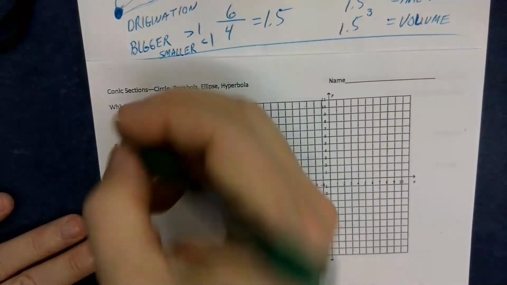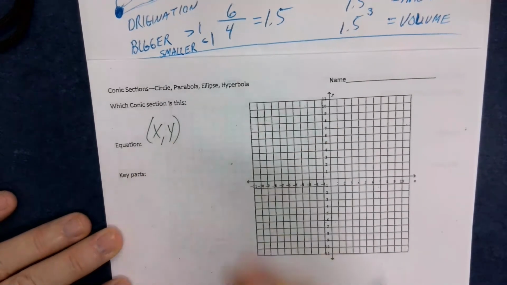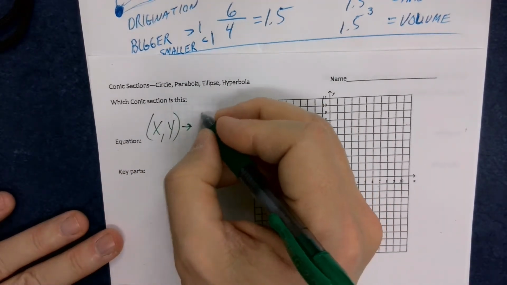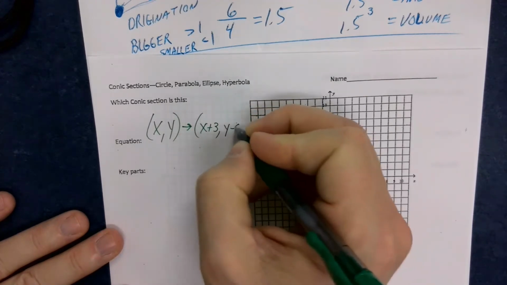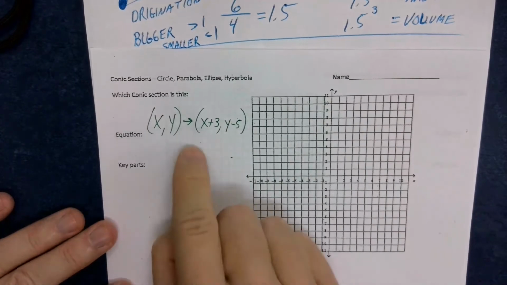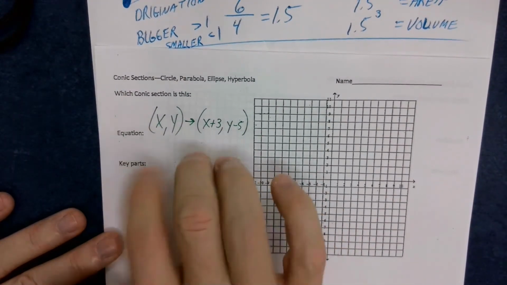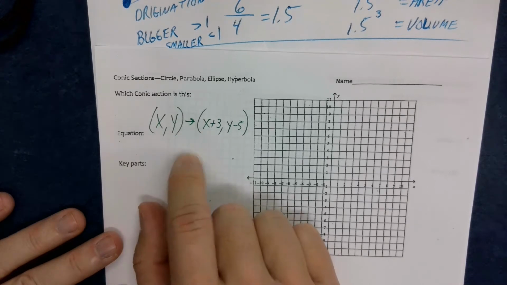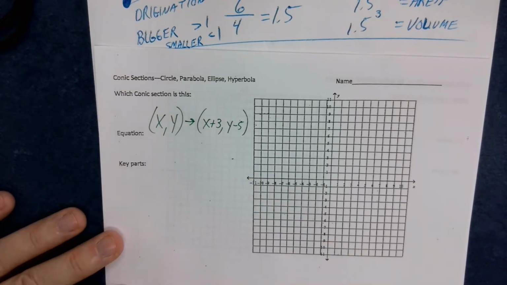Well, we know that we have an entire sheet of transformations, right? So that (x, y) could become something like this, (x + 3, y - 5). And you should know just by looking at this transformation notation exactly what that's going to be. So give me a quick thumb up, thumb down. How many of you know exactly what type of transformation this is, what it would do, where it would go, how does it work?